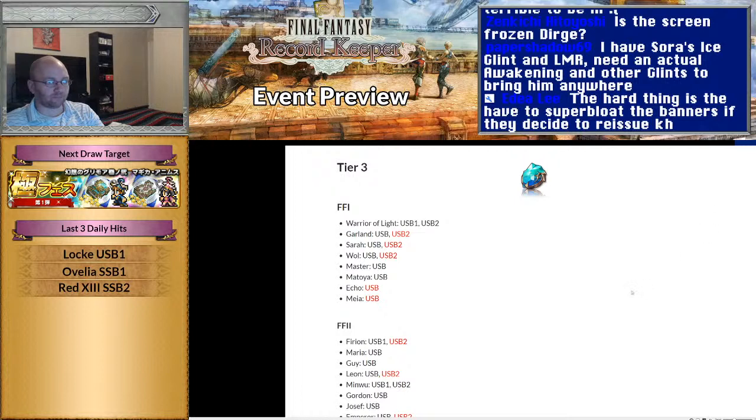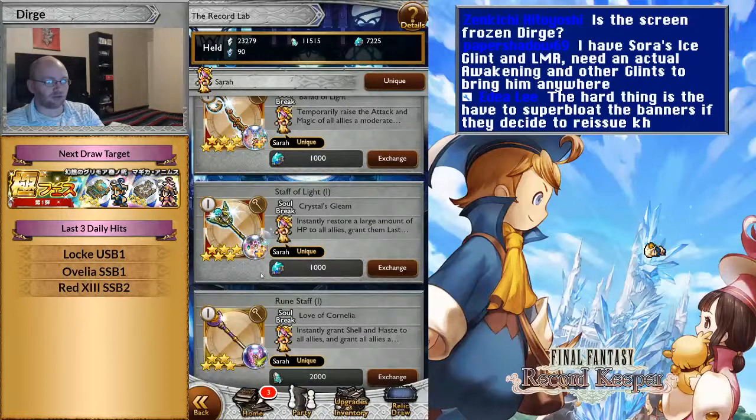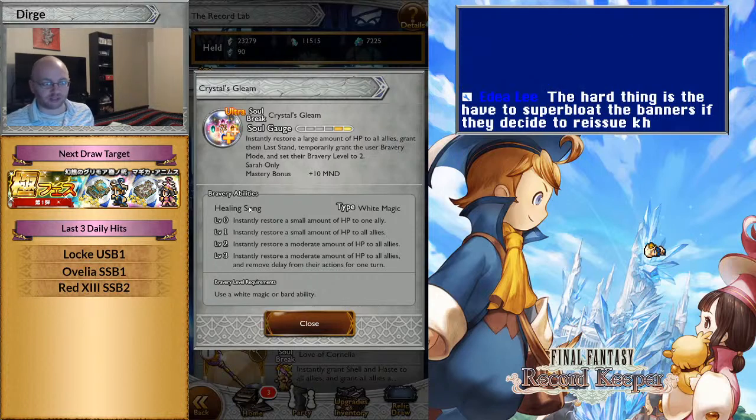Let's see. For this, I can switch back to this so you can see what I'm looking at. So Sarah's USB 2 is Instant Cure Augmetica, Last Stand, and Brave Mode. And the Brave Mode at level 3 is instantly restore, like Cure Augmetica, and remove delay from their actions for 1 turn.